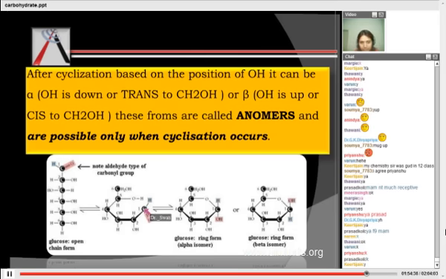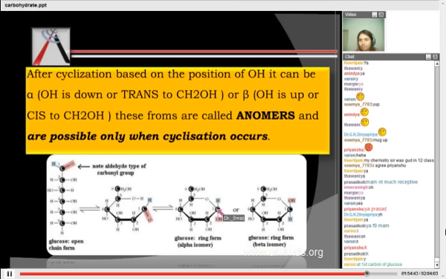See this C1, the first carbon of glucose just adjacent to the oxygen. If you notice, on one side of the oxygen you have the 6th carbon, that is the CH2OH. So we are not considering the one that has that CH2OH. We are considering the carbon adjacent to the oxygen that has H and OH attached to it.